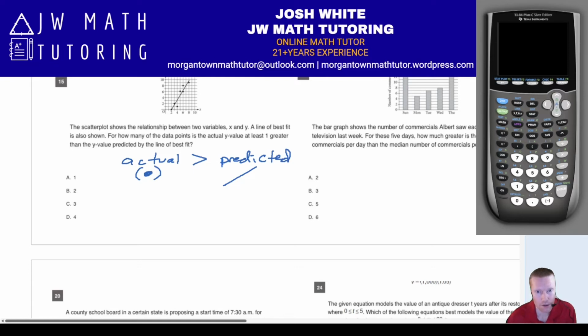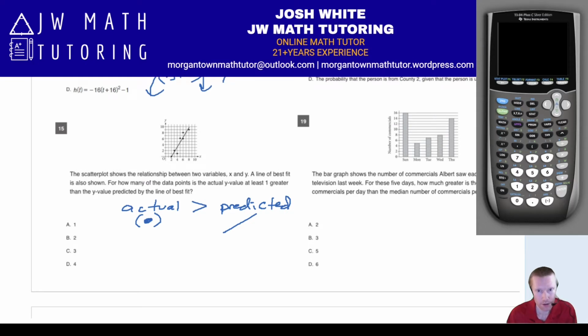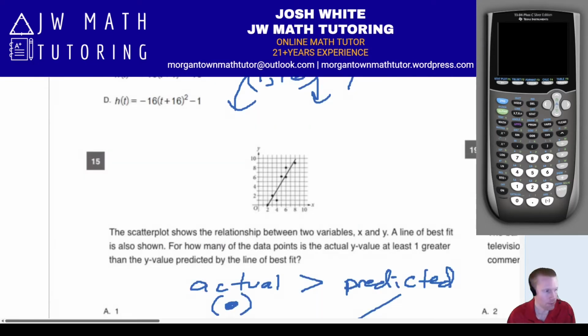So notice that there are 3 total points, and it might be a little small to see on the screen here, but it's basically this one, and this one. There are 3 total points where the actual is greater than the predicted, but specifically they want it where the actual is more than 1 greater than the predicted. So let me just zoom in here to see if I can make it as large as possible. So notice here the actual is probably 1.5, and the predicted is 1.5 and the actual is 2. So that one will not meet the criteria of the problem because the actual is not 1 more than it.